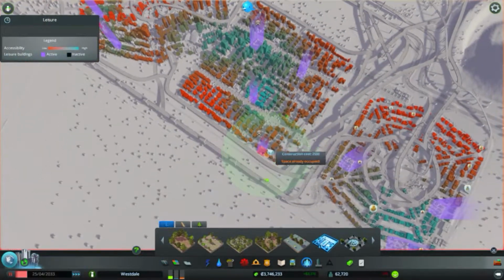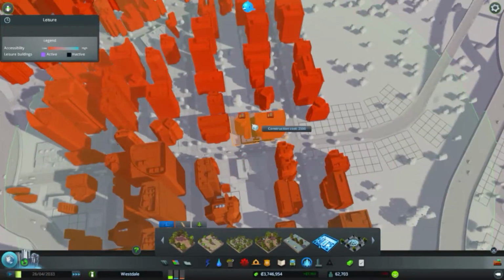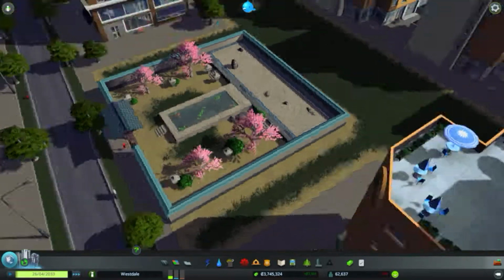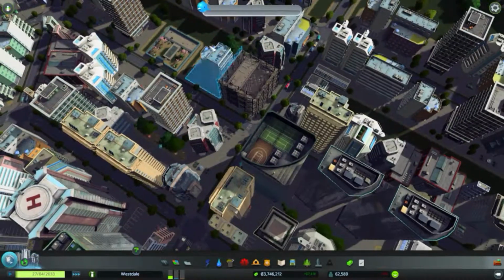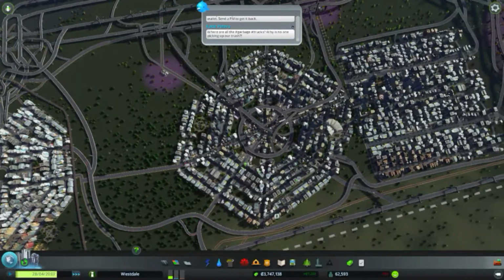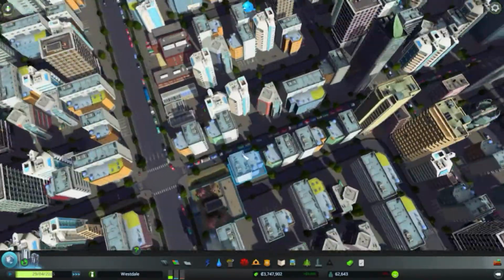Okay, and our residential demand is up, so I was running around, plopping down. I really like these Japanese gardens, so I was plopping down a few of these. Look at those. I really enjoy this kind of aesthetic. I imagine myself, if I had one of those near my house, I'd be pretty happy too.